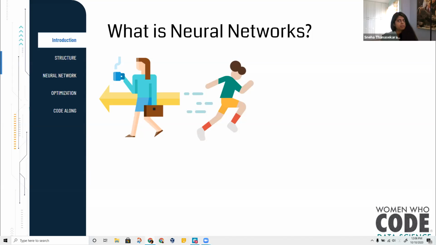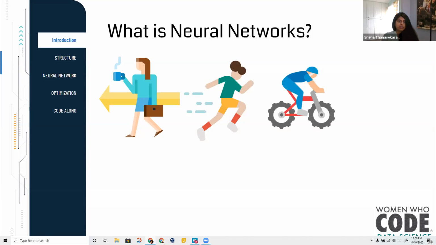Now let's say we get more data, like the heart rate. Now we try adding one more algorithm that identifies biking. That's when the heart rate is at some point and your speed is at some point. Now you want to write another code for when the person is swimming. Now this might be efficient for this one person, but imagine hundreds of users for your fitness app. In that case, there have to be many rules and heuristics applied to make your model more efficient. And it is extremely difficult to keep on adding new activities and users.